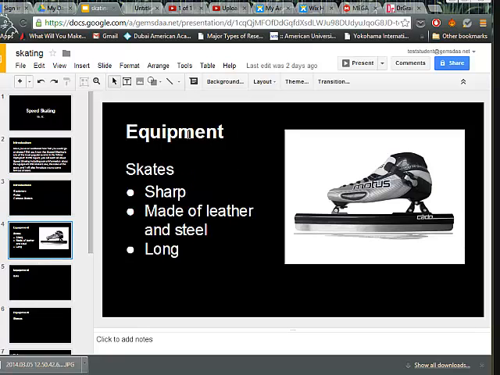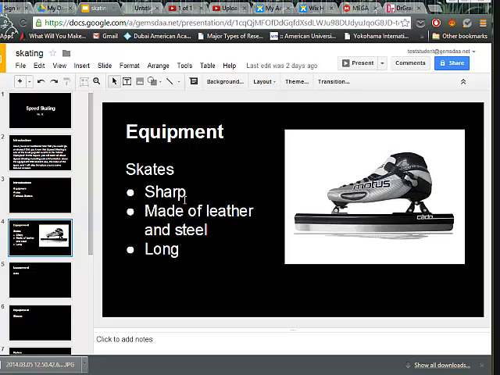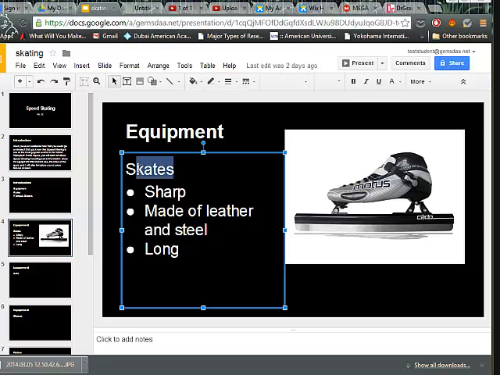Boom. I have my first subtopic. I've broken that up from equipment. I've broken into, as you'll see, a couple. I did suits, I did glasses, and skates. I have a couple of main pieces for the skates. That's it. And then I have an image, a clear image of exactly what I'm talking about. I didn't put a picture of people skating. I didn't put a picture of a cat in a box. I put a picture of exactly what I'm talking about. If you can't find a perfect image, don't use one. Images should be used only if they're supporting your main idea. My main idea here is, what are the skates that are used in speed skating? This image helps that. So this is a beautiful page.